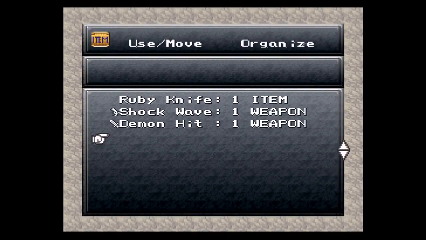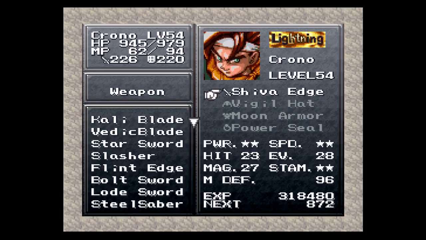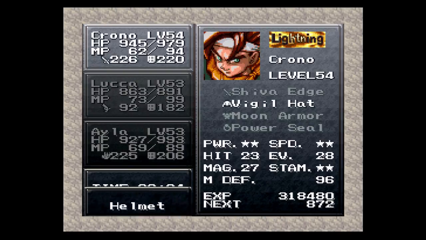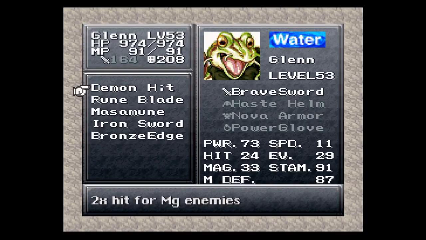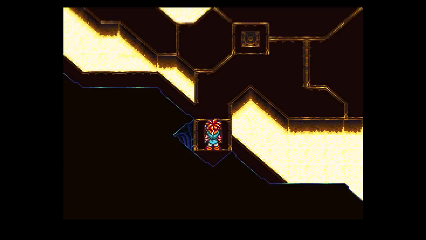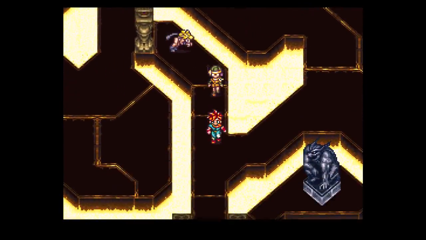It is a sword. 2-hit. Okay. Whose sword? Your sword? Nope, it's gonna be a Glenn sword. 2 times hit for magical enemies. 2 times hit for magic. Oh, the brave sword is better than the demon sword. Okay. Well, whatever. Free sword. Who cares?